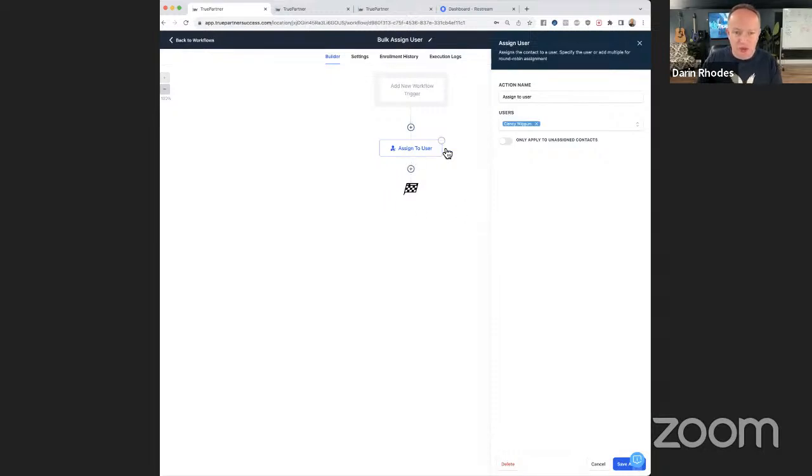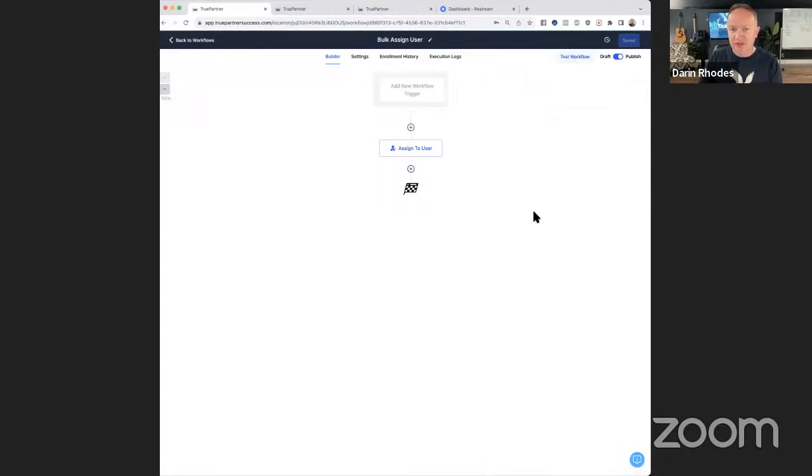So this is just really simple. I mean, just look, one step. Oh my gosh, this is so easy. All we're doing is assigning these people to a user. So then you can go through and select everybody that's in that boat and run them into that automation. And then you're not sitting there going one off, boink, boink, oh, I got to assign this guy to a user. I mean, what if you have 1,000 people in your database? You do not have time to go and assign everybody.